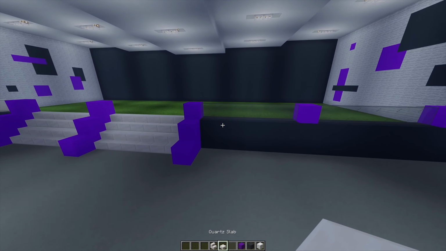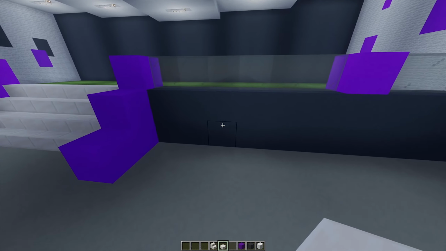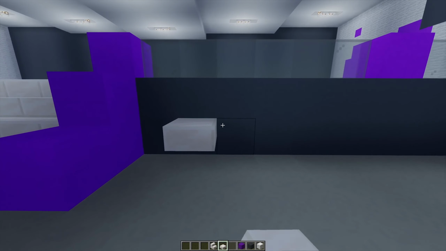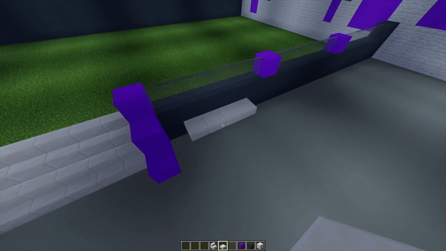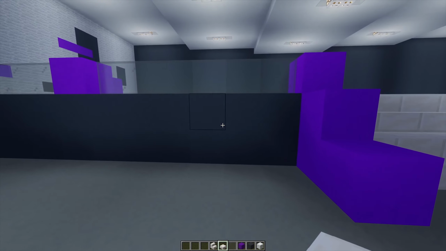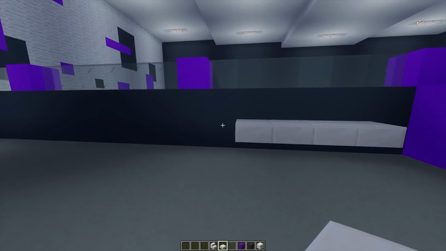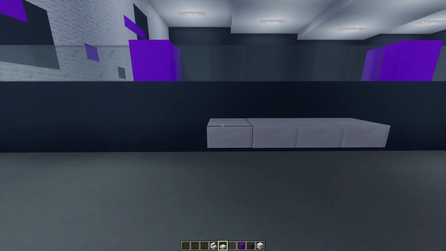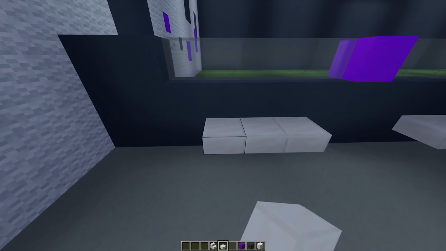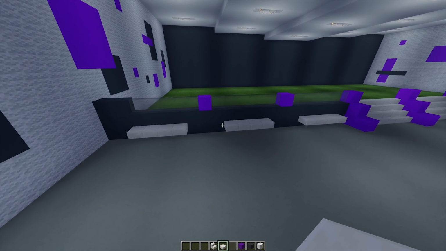Next up, I've got some quartz slabs here, and then in this little section here, starting on this second block, I'm just going to go across 4, so 1, 2, 3, 4. So that's just going to be for a little bench where people can sit down. And then on this side, I'm going to do this again, so 1, 2, 3, 4 just here. And then 1, 2, 3, 4 there as well. And then finally, another 4 just on the end there.